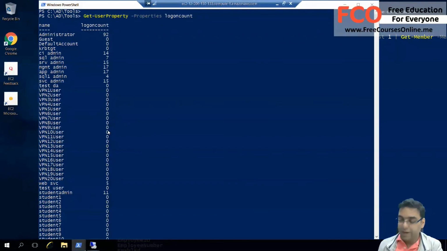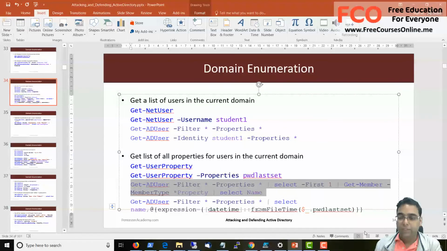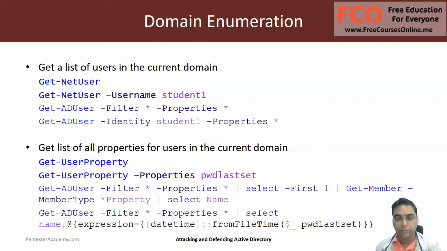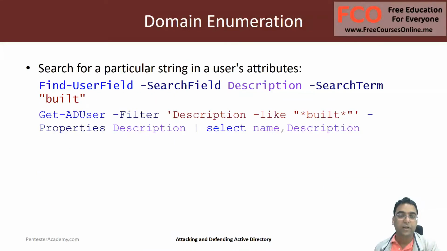Now, how do we reliably identify a decoy? That we will cover later on, right? So this makes for a solid case for listing all the properties in the current domain. This was to duck or to avoid or dodge some deception-based detection. Now, there is another very interesting option for this. Other than, once again, enumerating information like, let's say, email IDs, phone numbers, locations of users, there's one very interesting field which can be used to extract very interesting information.